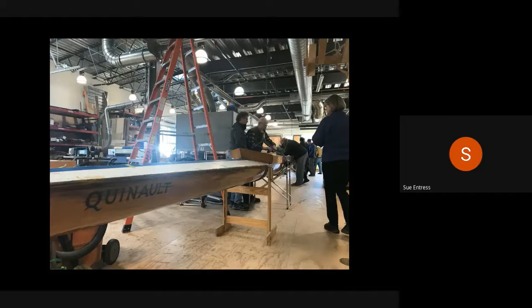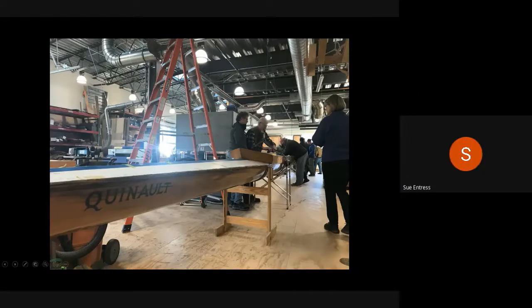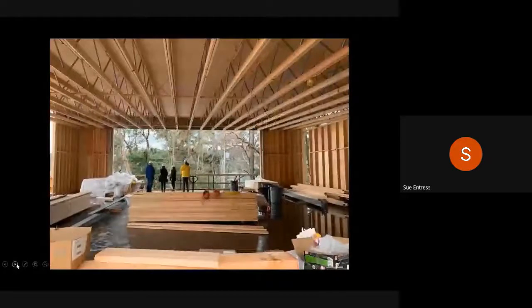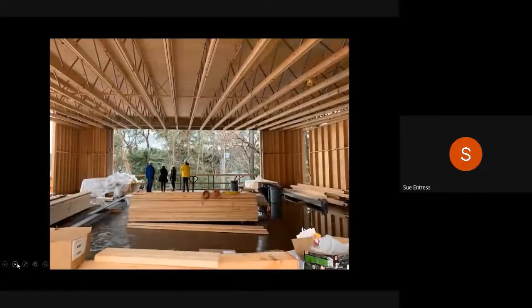Do you have, Reed, did you flip through the picture of the group with the shell in the rowing center? I have a picture of standing in the, let me see if I can get back to that. But now I think the wall behind in the other direction, and no, it was kind of a, that's it there. Yeah, so that's the rowing center. Now we're further along, so it's all glassed in.